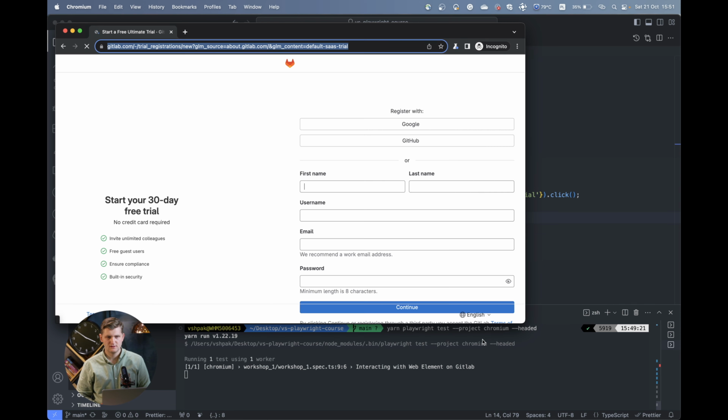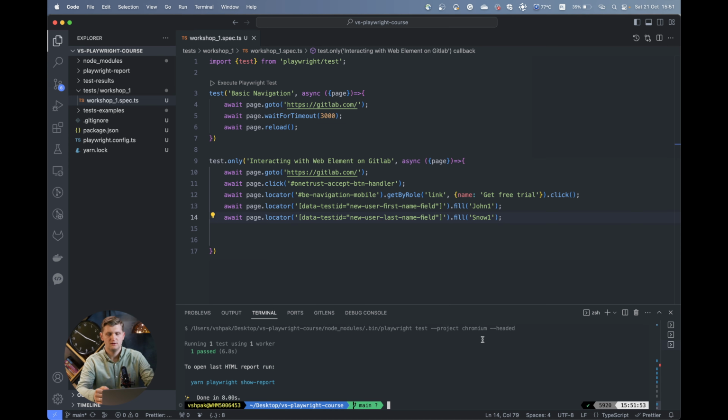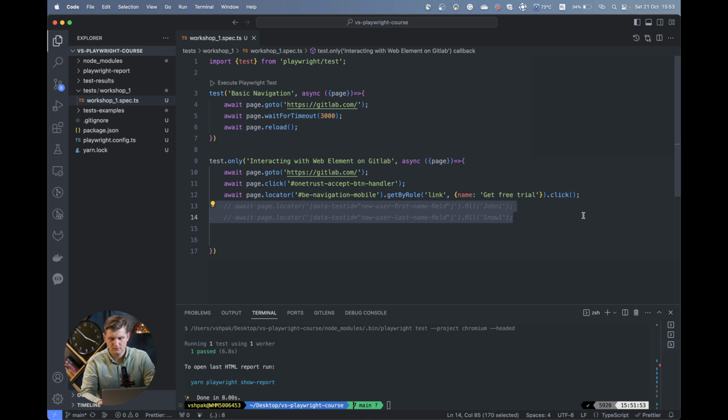Okay, we press accept cookies, then go to free trial, and as you could see, we actually filled in the data. So as you can see, we wrote a lot of code here, right? Playwright provides an option to get the element by data test ID, so we can use it. This would be pretty similar to before, but first let me comment out those two lines with Command slash.